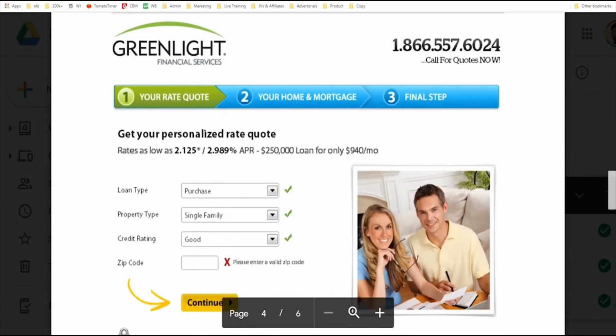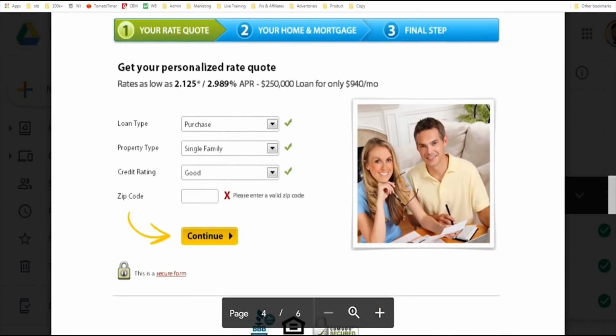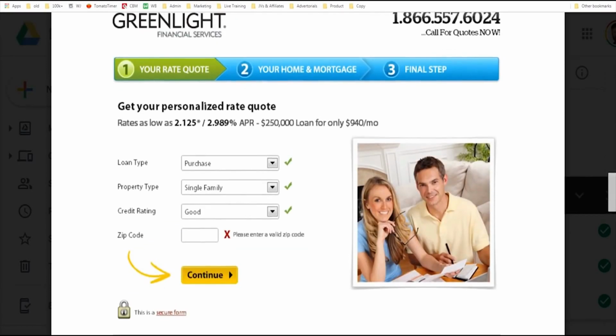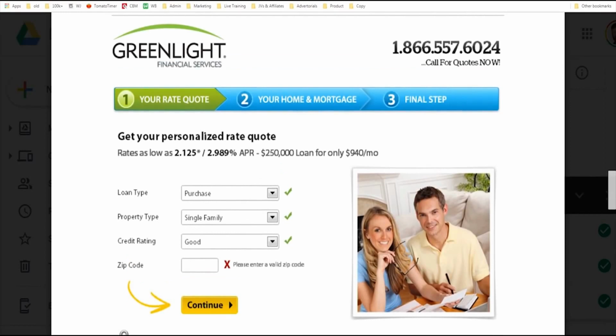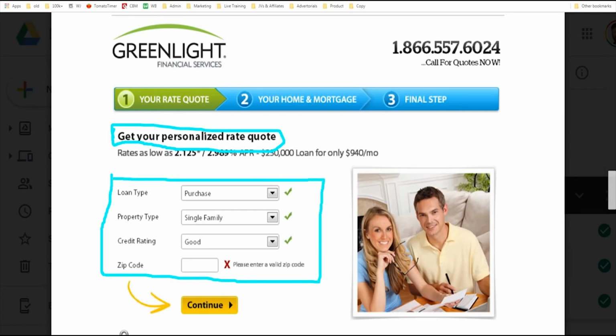What we moved to was creating a 3-step form, such as this. This was the form we built. We just streamlined everything, and we kept things very basic. Get your personalized rate quote. And we led people through what I call a filtering process, where people are committing more and more information. In sales, this is called a yes ladder. As you see, we're collecting all of the same information, but we have the main things already filled out. Then we're asking them for their zip code.